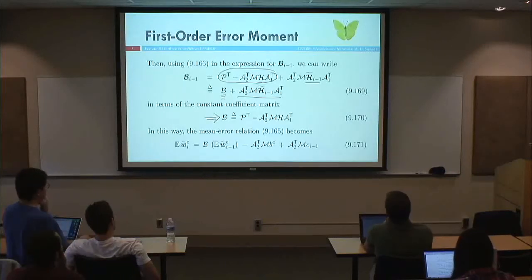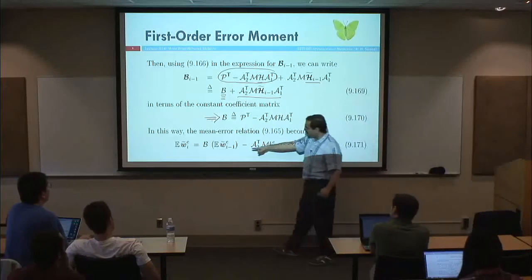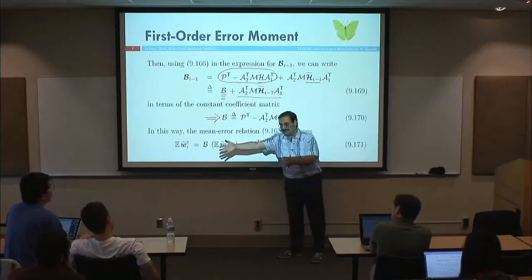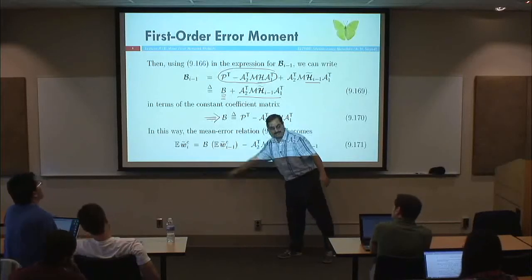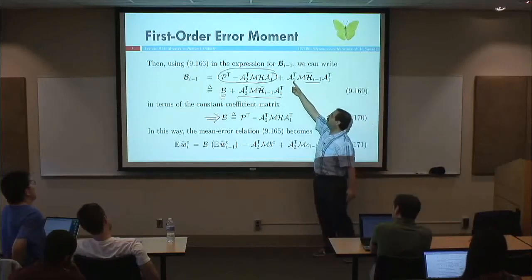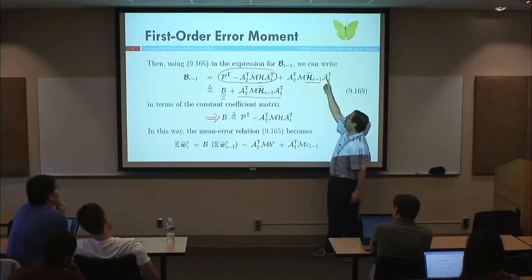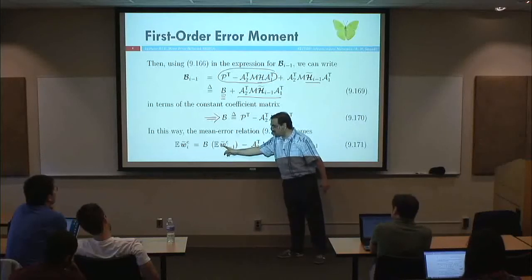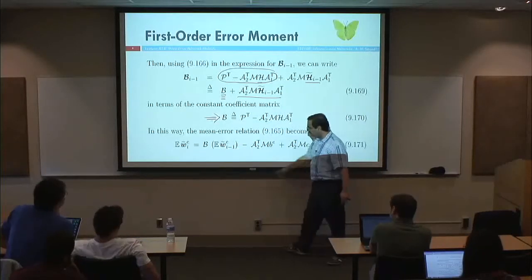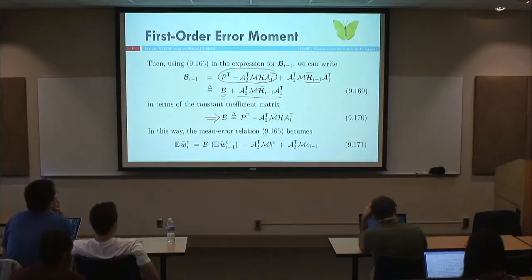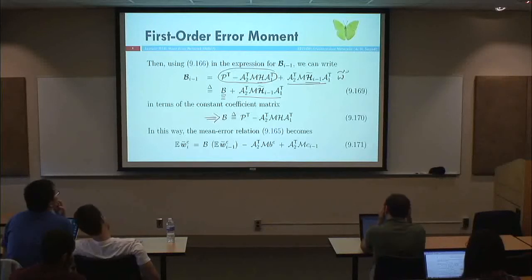Okay, fine so far? Now if I go back to that recursion I had before, which had the random B here, I replace this random B by the constant B plus the rest. So the constant B now goes outside here, and the rest comes here. So what was the rest? The rest was A2 transpose M H tilde A. You can think of it as a delta B. So that rest was multiplying W tilde, and it had an expectation also. So that rest would be this multiplied by W tilde times an expectation.